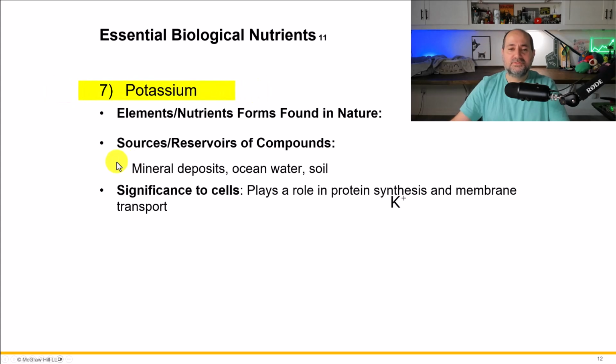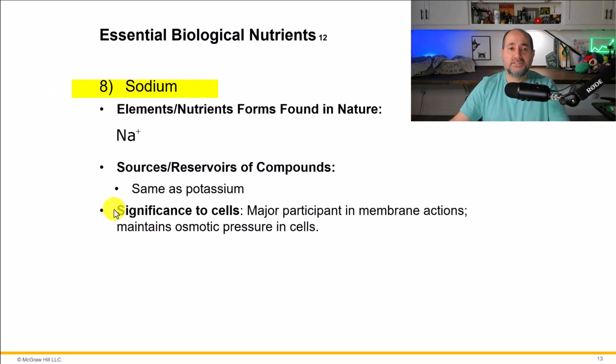Potassium's so important. We get it from our diets, but organisms can get it again from mineral deposits, ocean water, soil, and it's so important in membrane synthesis. And it's so important in membrane transport as well as protein synthesis. It's such an important element. Sodium's another one of these important elements for membrane transport, membrane actions, and it's found, again, in you and me. In animals, it's found in our diet. In fact, we get everything from our diet, really, from consuming, but different organisms can get it from the soil or from the minerals in which they live.